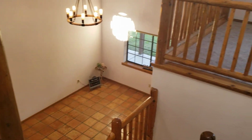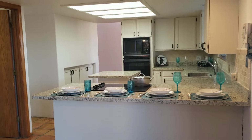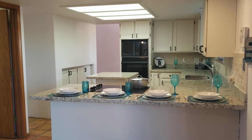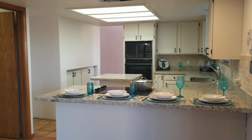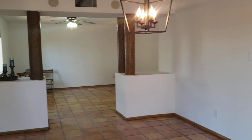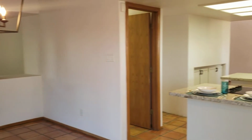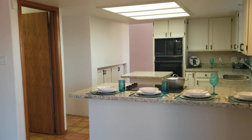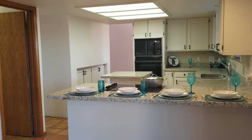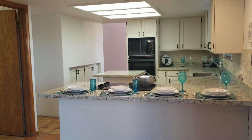This staircase is just one of my favorite things. I love the peeled beams. Last quick overview of the renovated kitchen. And then into the living room. And then there's the other living room when we first walk through the front door, just beyond the kitchen here. Just to give you an idea of the layout.